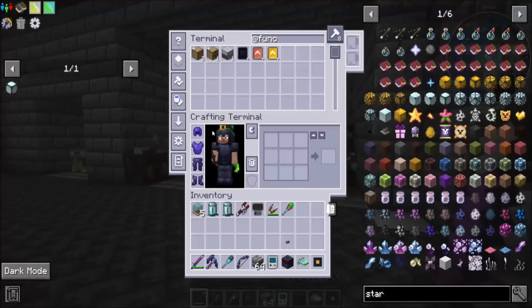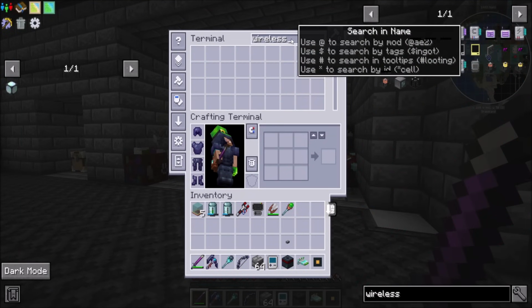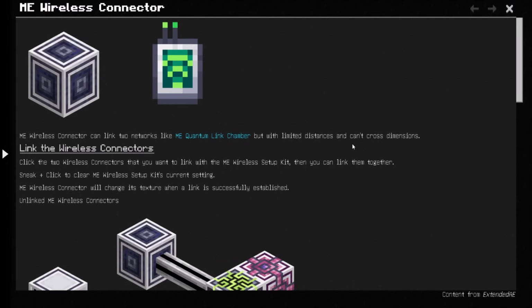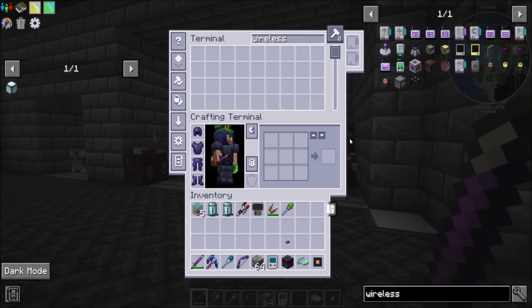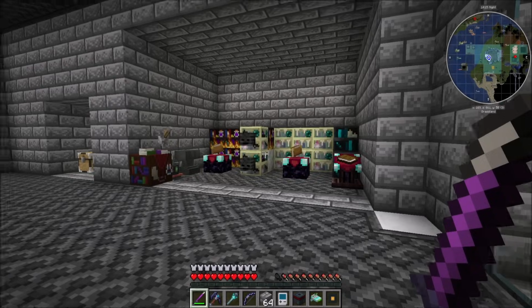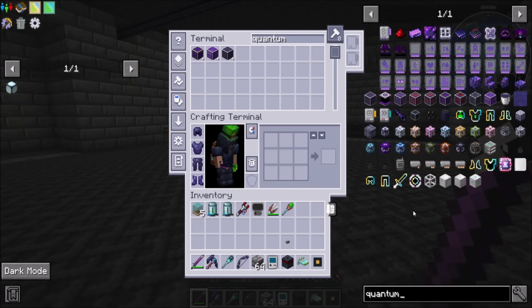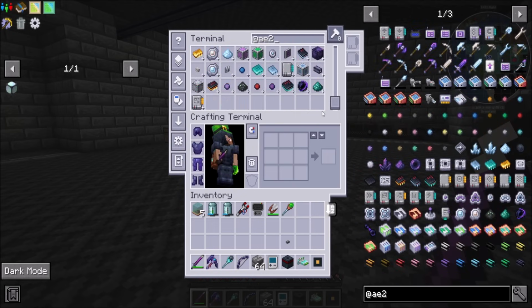Now, we are probably going to need some kind of wireless AE. Which I know there's the ME wireless connector. Can't cross dimensions. Bummer. So I'm guessing if I want cross-dimensional shenanigans, we're going to need a quantum tunnel, right? Which shouldn't be hard. We should be able to manage a quantum tunnel because we have the stuff that we can do to make quantum singularities and whatnot.